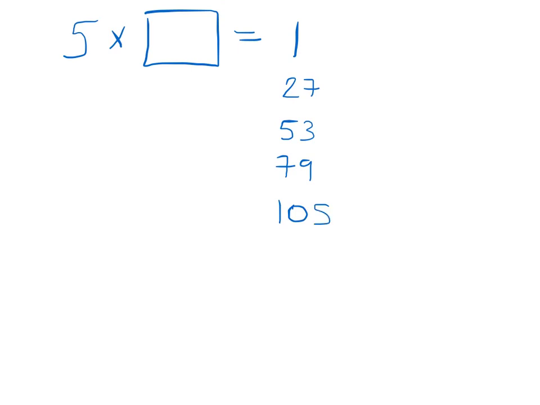Now I'm looking for a number. One of these numbers should be divisible by 5. Eventually I'll hit one. And this 105 is divisible by 5. So I can figure out 5 times what would give me 105 by dividing 105 by 5, and I get 21. So because 5 times 21 is a number that's equivalent to 1, then multiplying by 5 followed by multiplying by 21 is like doing nothing at all. It's like multiplying by 1. So that is how you find the multiplicative inverse in mod 26.